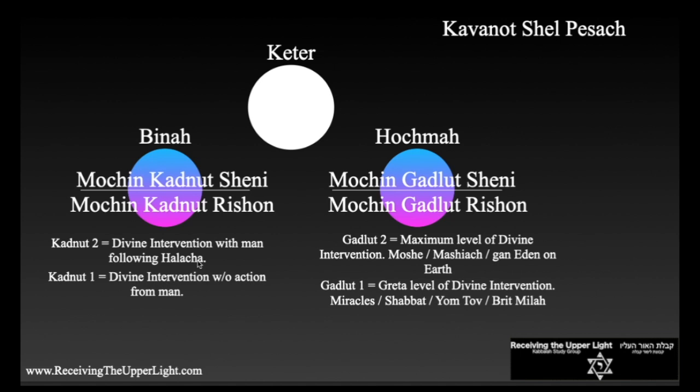In Chokmah, the Mochin Gadlut Rishon, the first Gadlut, the first great one, is basically a great level of divine intervention, meaning miracles, Shabbat, Yom Tov, Brit Milah, you know. So this is when you are connected somehow with the light by doing or celebrating Shabbat, Yom Tov, Brit Milah, and all that. That's Mochin Gadlut Rishon. Now, Mochin Gadlut Sheni is a maximum level of divine intervention. This is Moshe, Moshiach, Gan Eden on earth, okay?